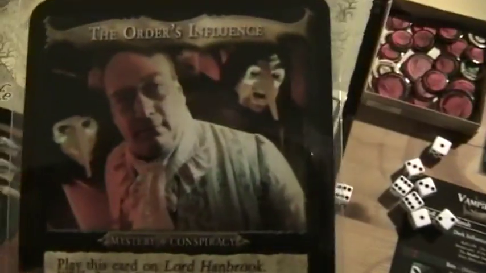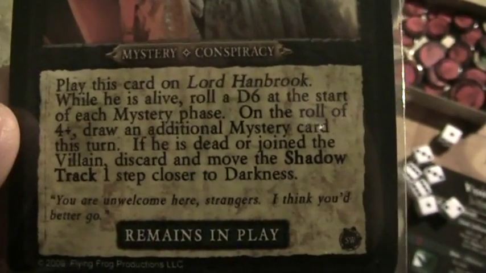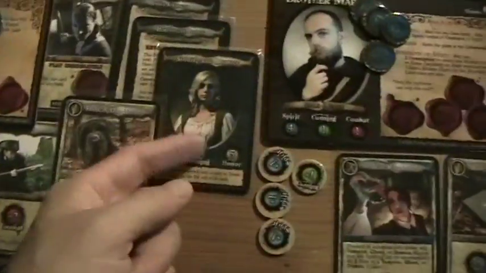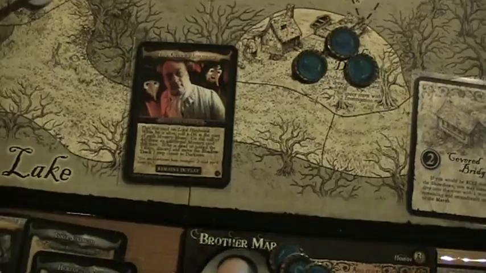So and then I have to draw a mystery card. That says the Order's Influence. Play this card on Lord Henbrook while he is alive. Okay, first let's see if we can cancel that card. She will try to do that with a 3 or higher, and that's a 4, so nothing happens.